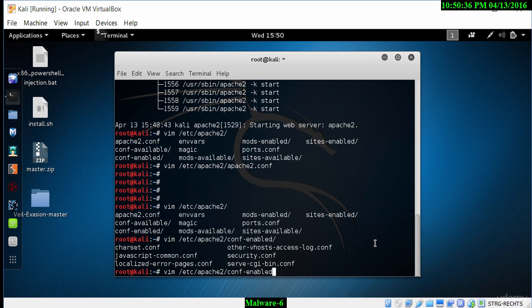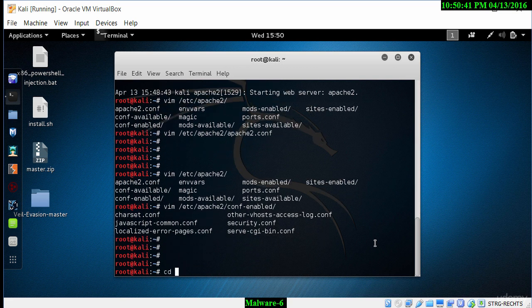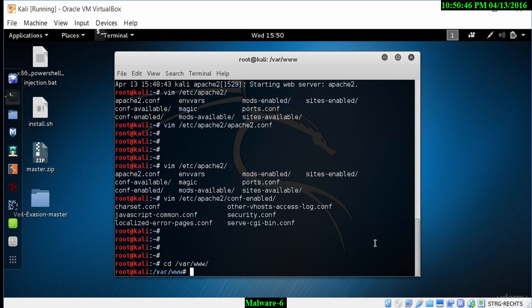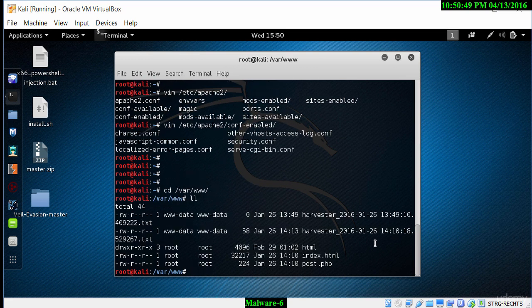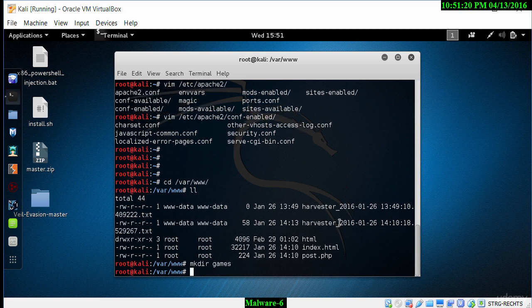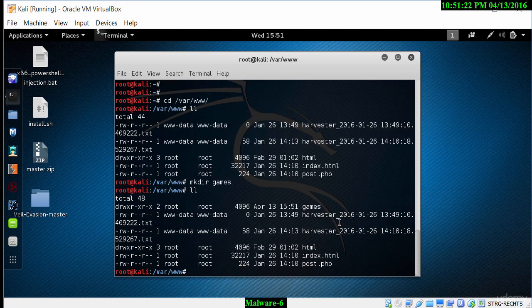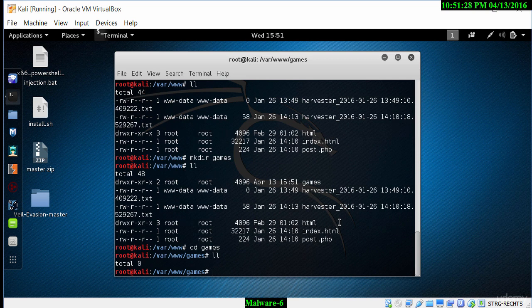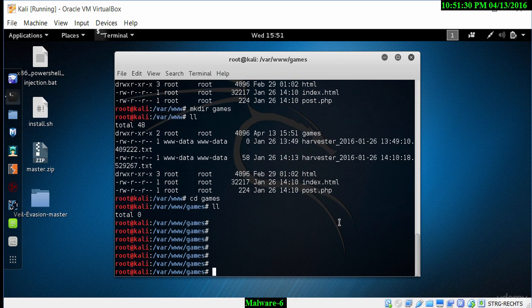And I then want to go to the actual path, so cd to the particular var/www, and here we see the file names. I want to make a directory called games. That is where we will store our snow game. So let's call this games, and I then see the folder is there. I then want to go to that folder and see what's available. Obviously nothing in there right now.